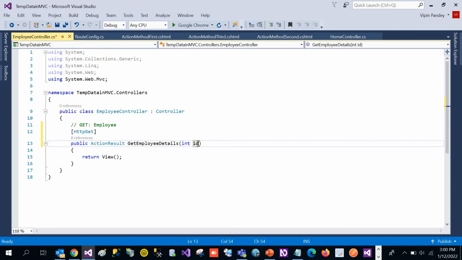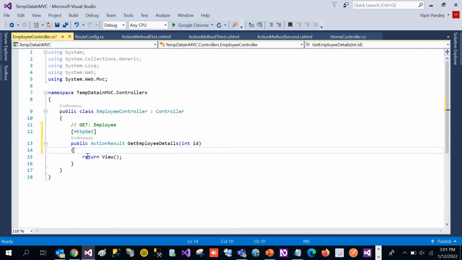On the basis of this ID parameter, we will make a database layer call, fetch the data, and return it to the view, and that view will be returned in the form of HTML to the client machine on the browser, right? So I have shown you how we can create an HTTP GET request on any action method.